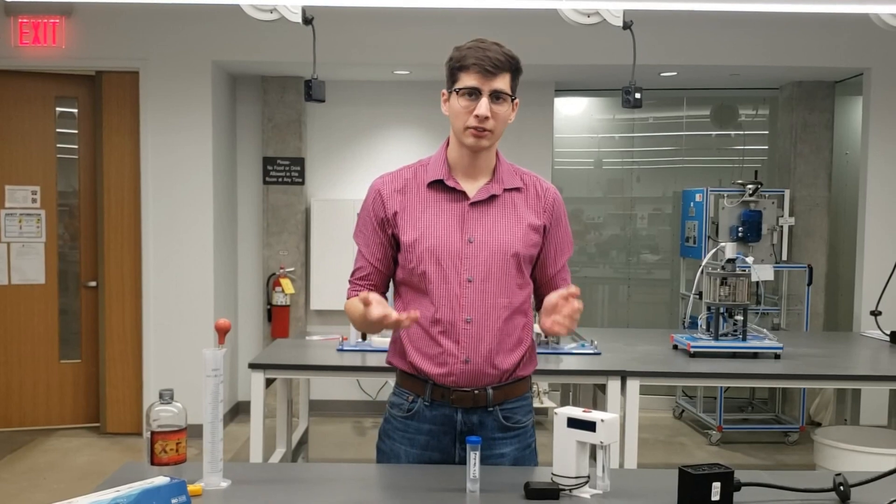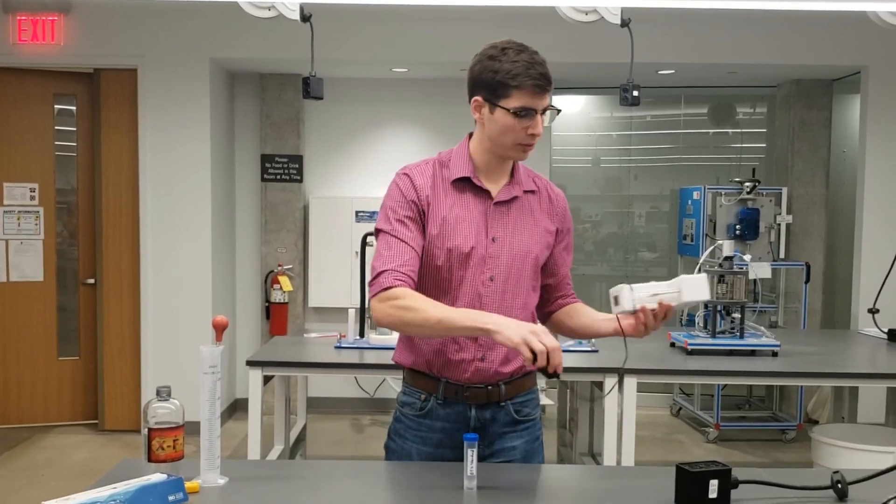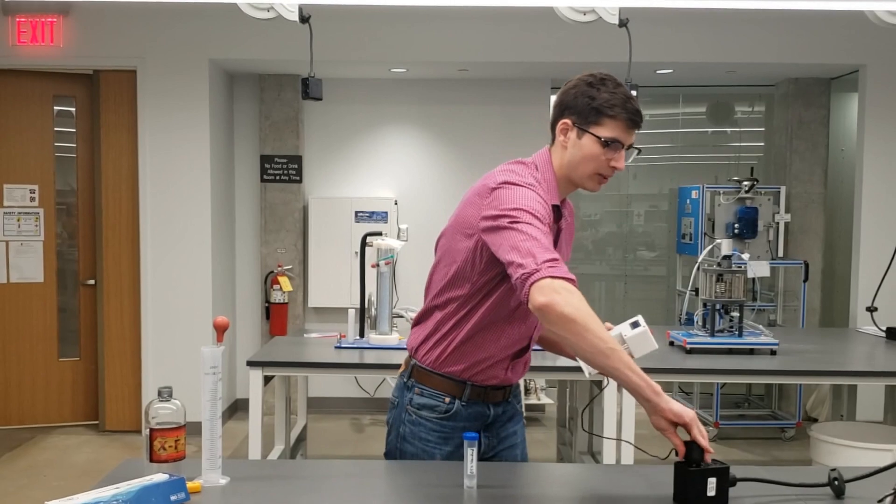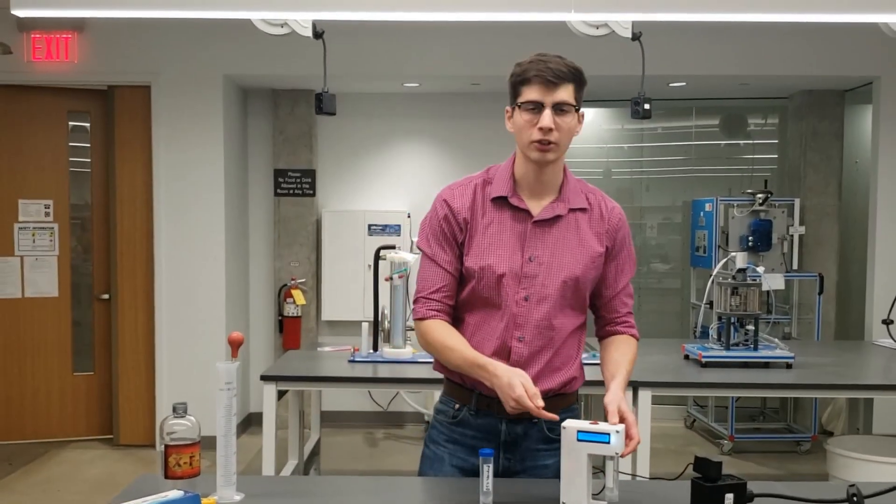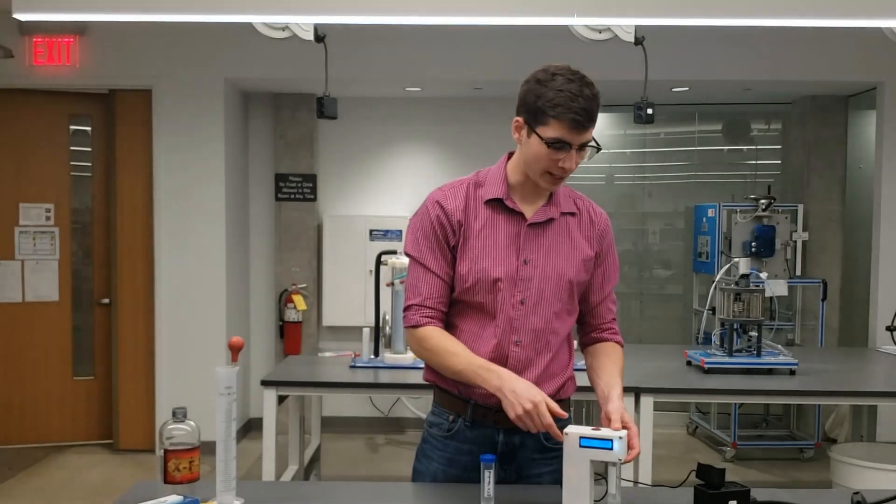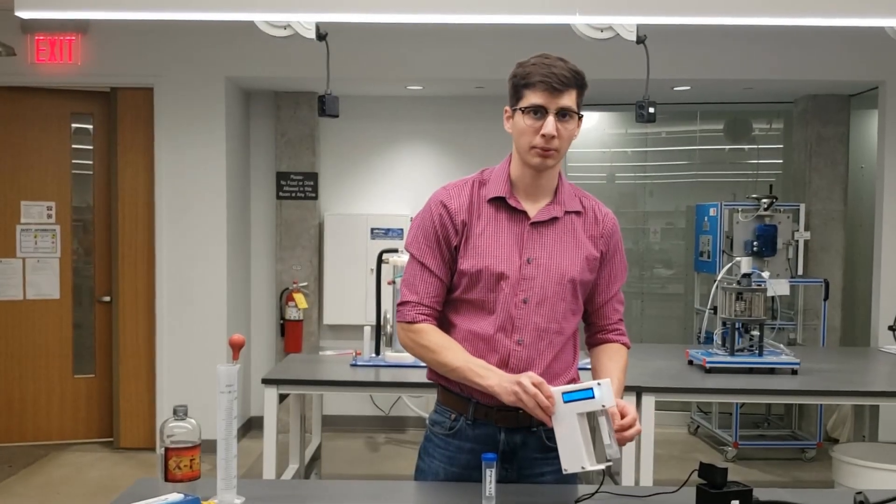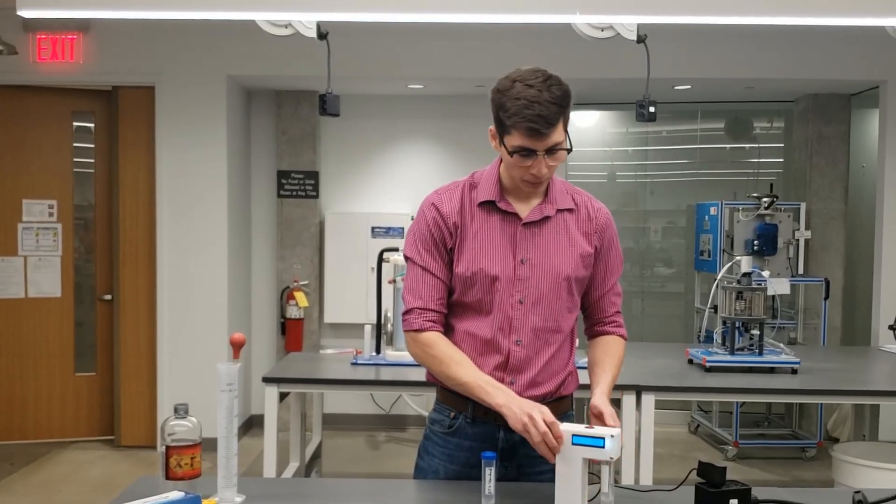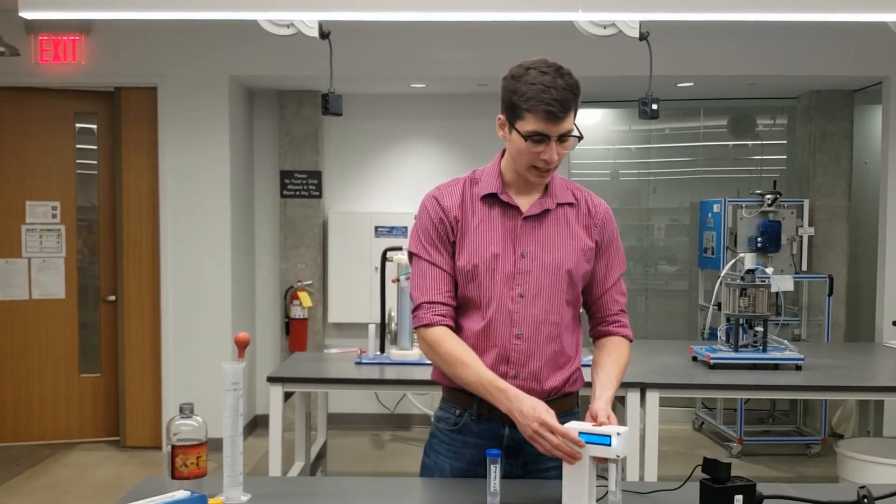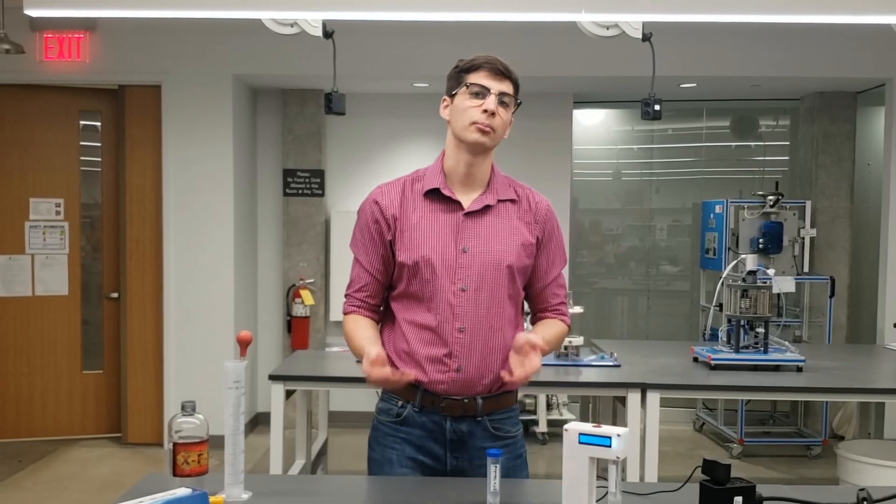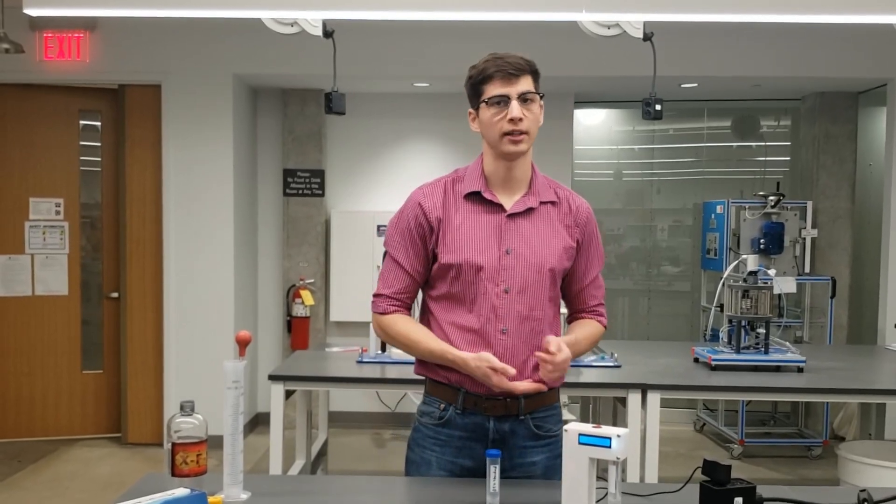Every time you use the detector, the first thing you'll want to do is plug it in and turn it on. You should hear a buzzing coming from the inside of the detector and you should have an empty sample tube screwed into the device. You'll notice there's a countdown timer counting from 900 seconds, and when that countdown timer is complete, the detector is warm and ready to use.